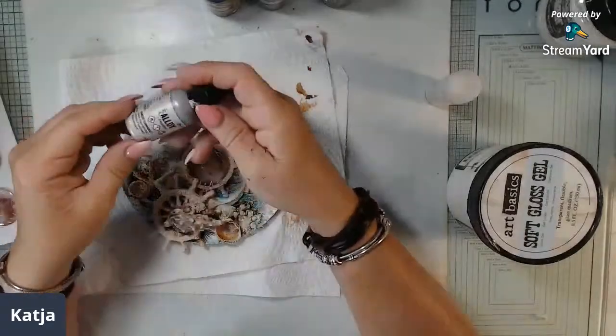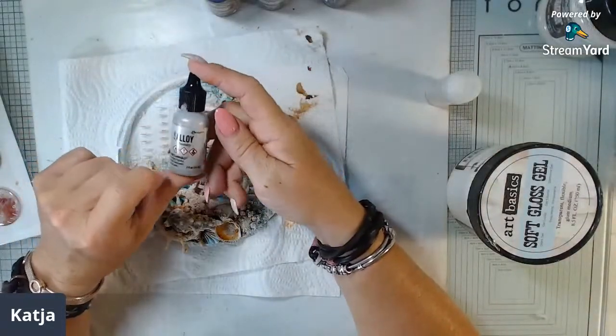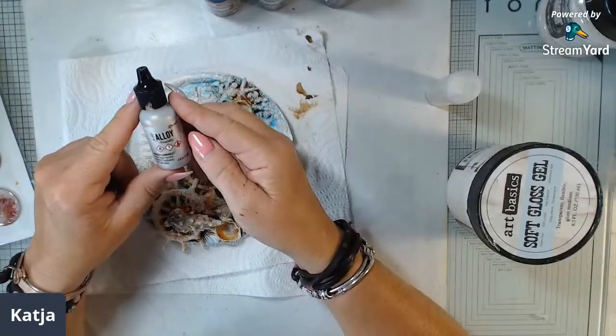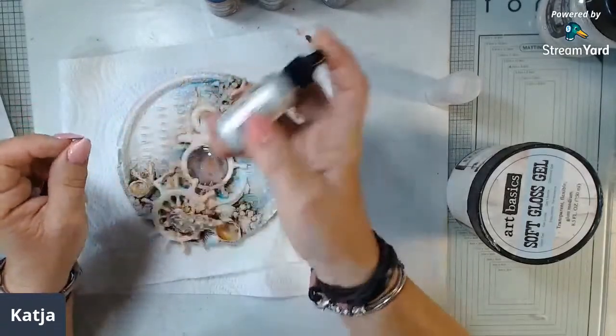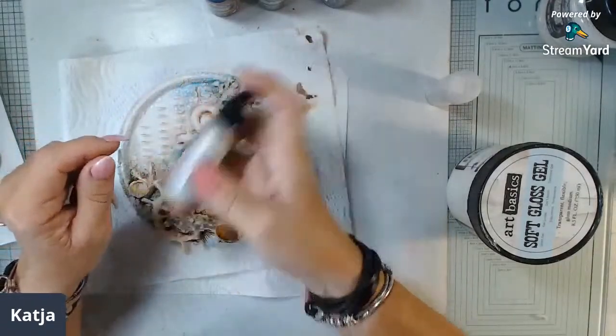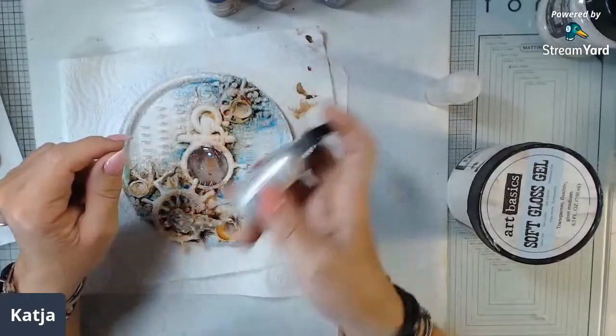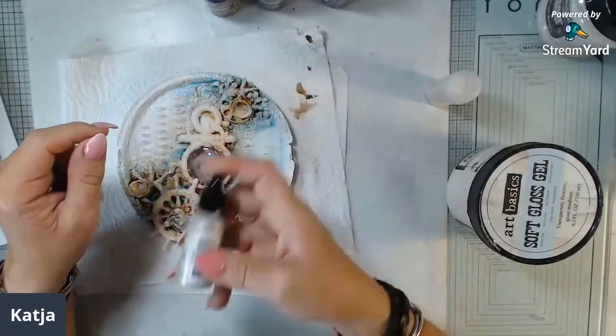And now I have the Foundry, a silver alloy of alcohol inks. Thank you, Kate. Thank you so much.